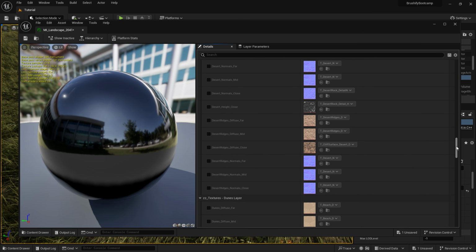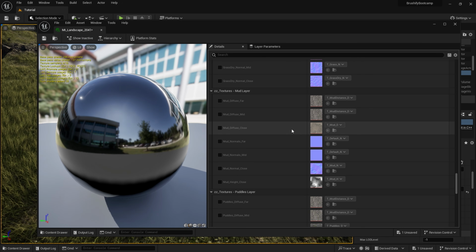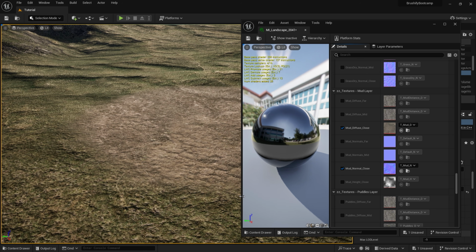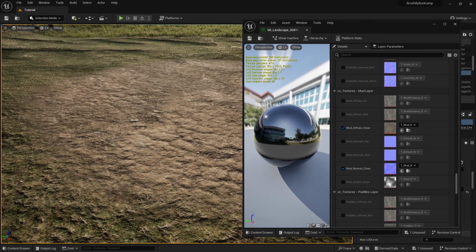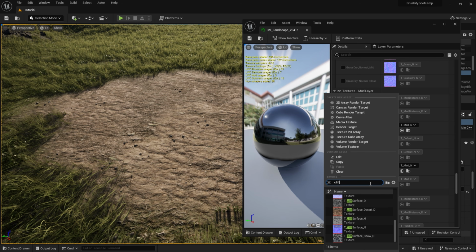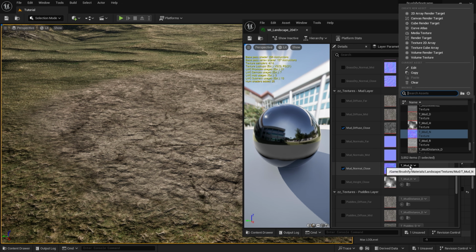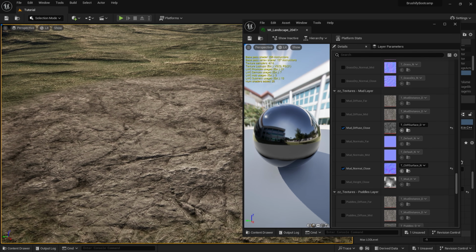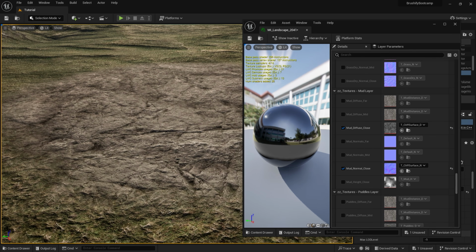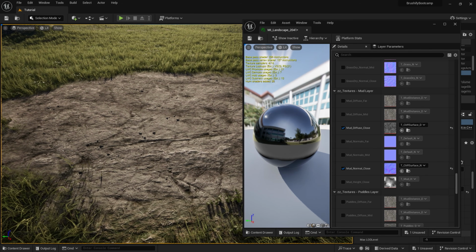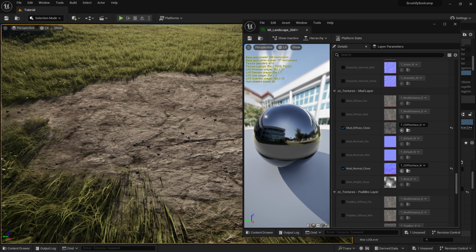So if we go into the mud layer, we can switch out the diffuse textures for the mud. I'm just going to tick the box to the left to enable both of those. Then it will allow us to actually switch out this texture. So I'm just going to get a bit closer here, and I'm going to type in cliff. I'm just going to switch it out for a different texture. Cliff surface, and the same for the normals as well. Okay, so now we've actually got a sort of cliff texture instead of a mud texture on this material.